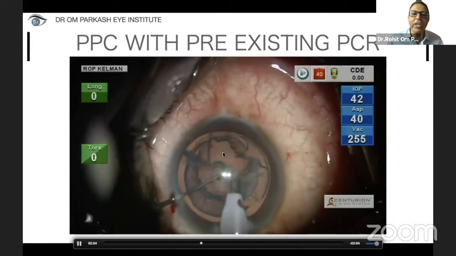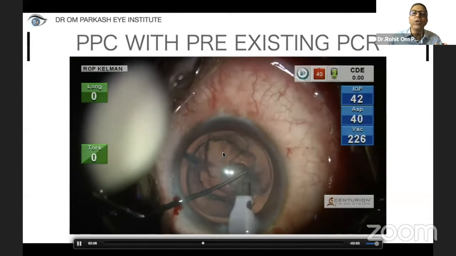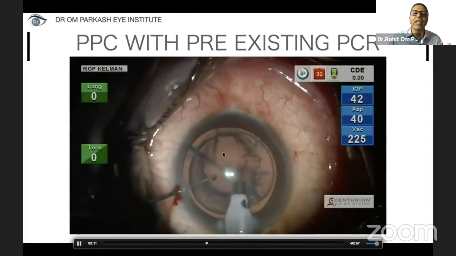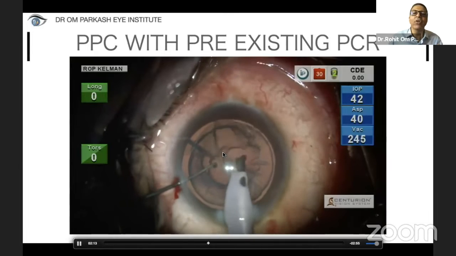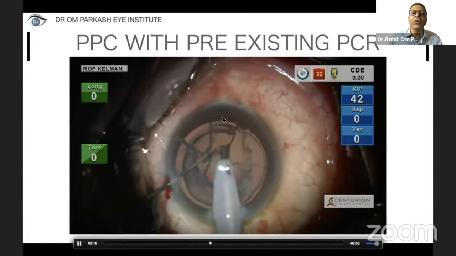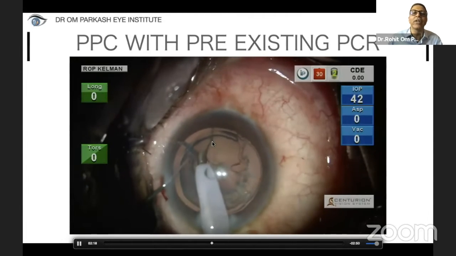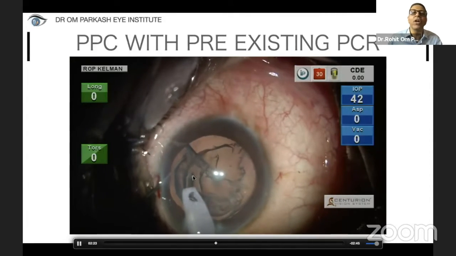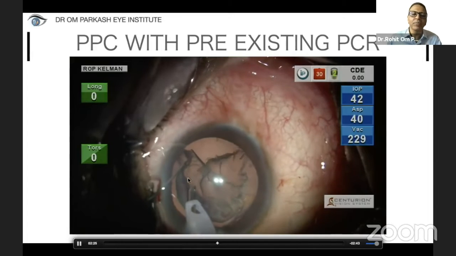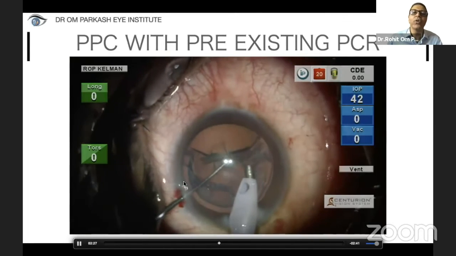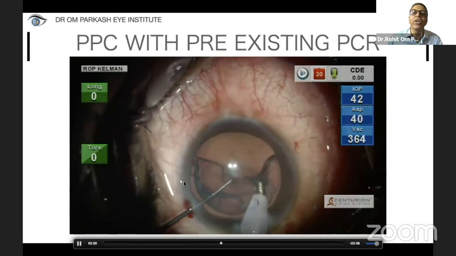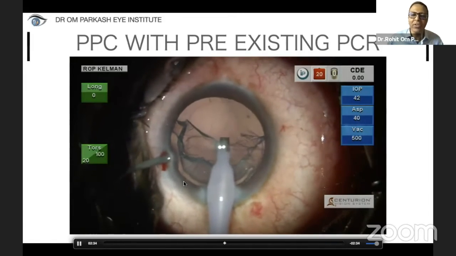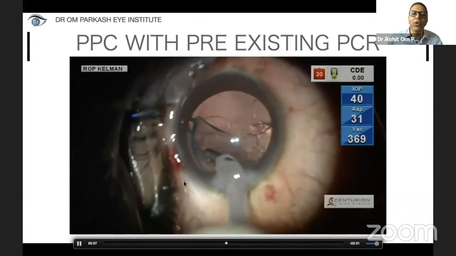I was not rotating it. I was taking out. Now it was practically the second layer which was coming out. So this layer was coming out. Now once that was done, I thought at this point of time, I will take out the outer layer from that area where there was no posterior capsule rupture or pre-existing one. So by realigning the phaco tip, I'm trying to take it out. Always keep the chamber stable. The fluidics have to be on the lower side.